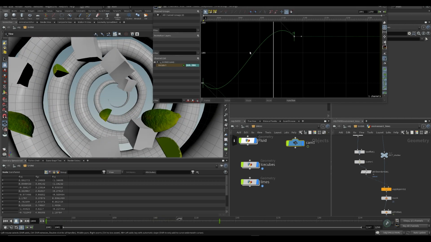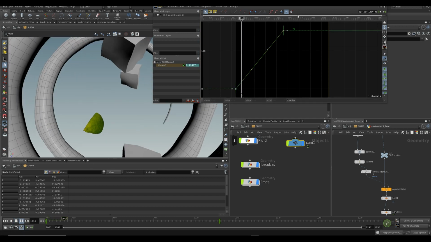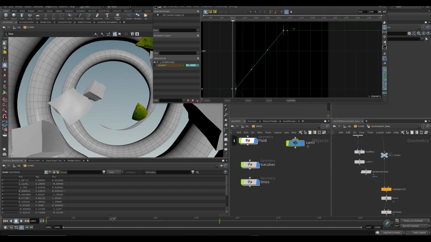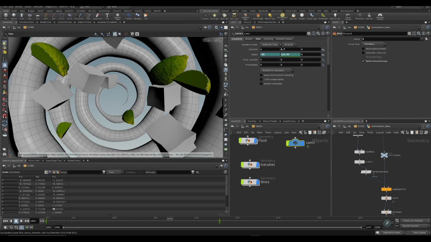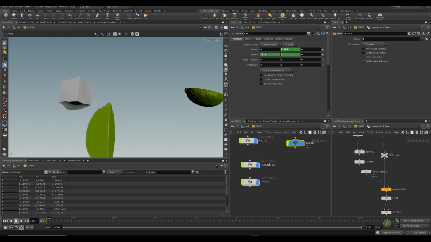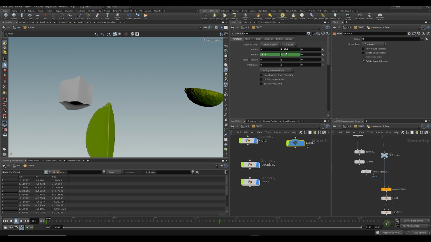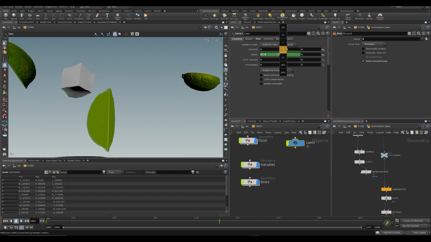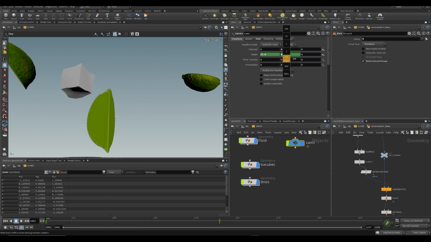Right, already getting a little bit more of a vibe there, and you can see the curve here is messed up. Right, and let's animate our camera down as well. Probably wanted to start a little bit higher. By the way, you can see stuff popping in and out. That's the near and far clipping. Let's remove the near clipping. You can see now it's still there. It's probably far clipping. Or is it? Yeah, right. It was the far clipping.